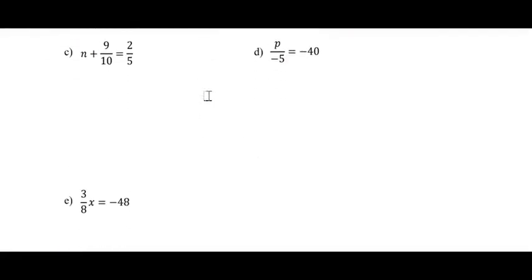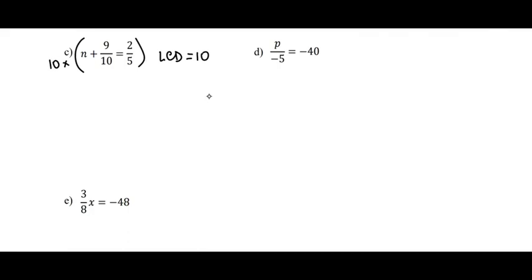All right, so here we are. So the LCD between 10 and 5, by the way, just so you know, this is a 1. I can also rewrite n over 1. So don't worry about n not being a fraction. It's not a big deal. Okay. So the LCD between 10 and 5 is 10. So I'm going to multiply the entire equation times 10. Each part of the equation needs to be multiplied by the LCD.